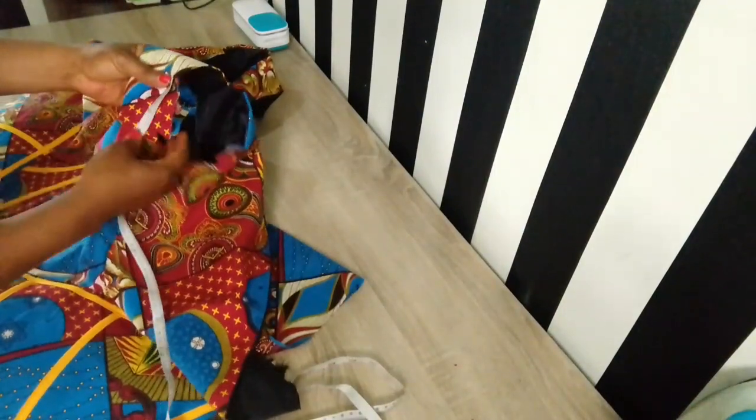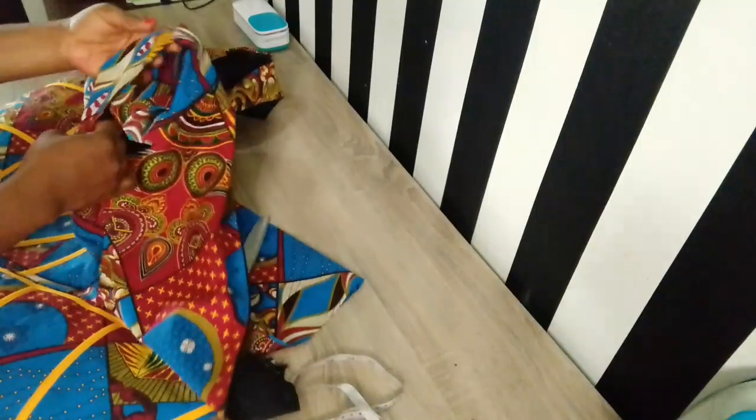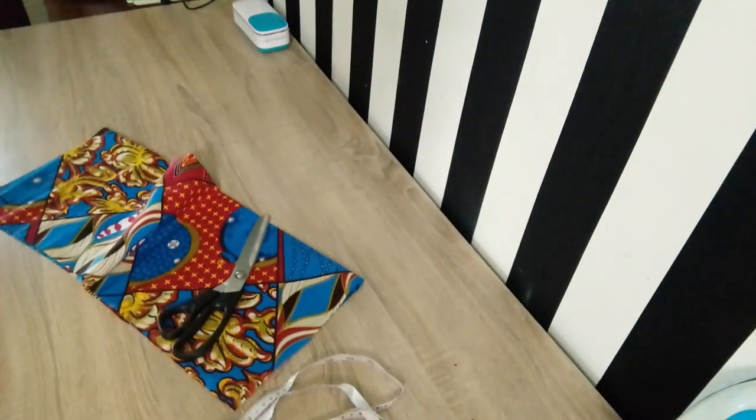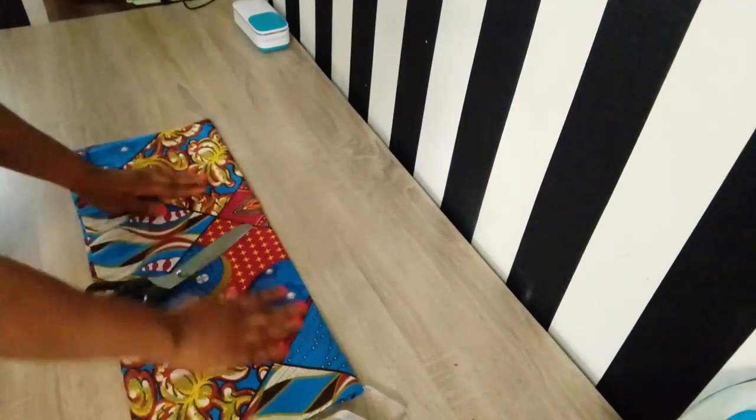Okay guys, what I simply did first was to determine the length of the sleeve. With my measuring tape, on the dress, I measured 3 inches. So the length of the sleeve on the corset dress is 3 inches.